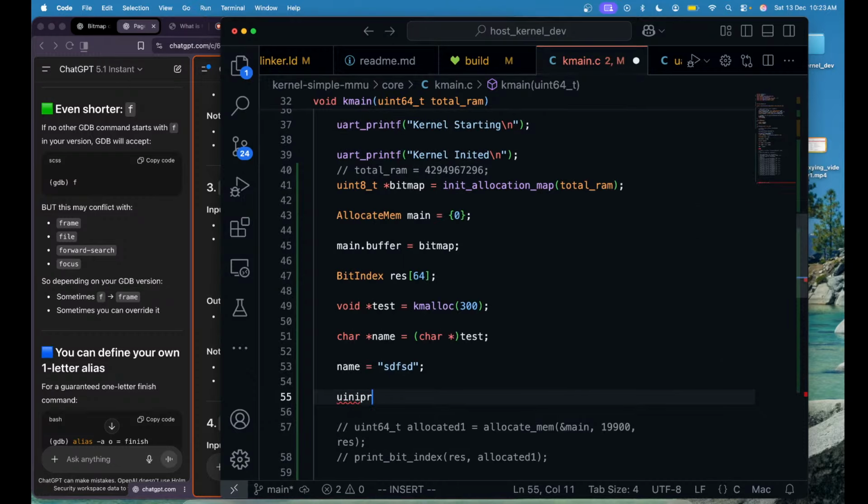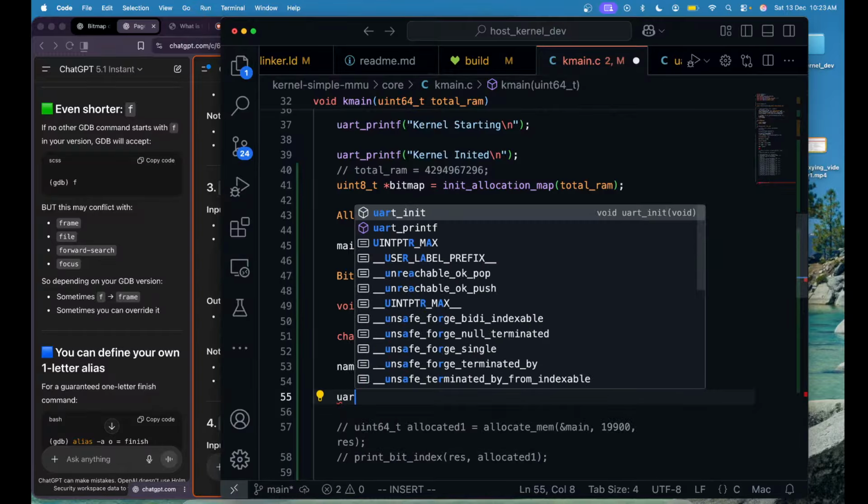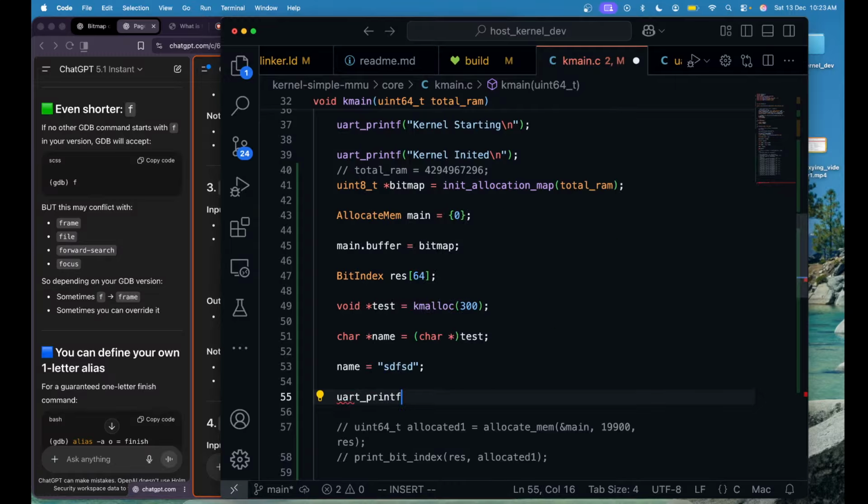You are printf, and it takes a const character star, but we have a normal character, we don't have a const.